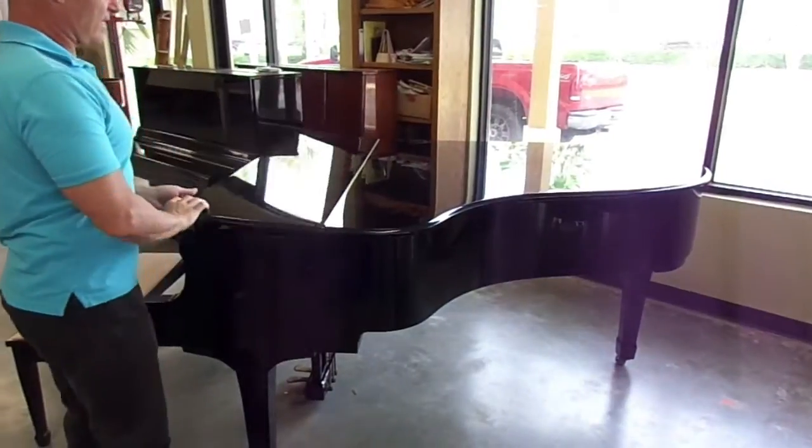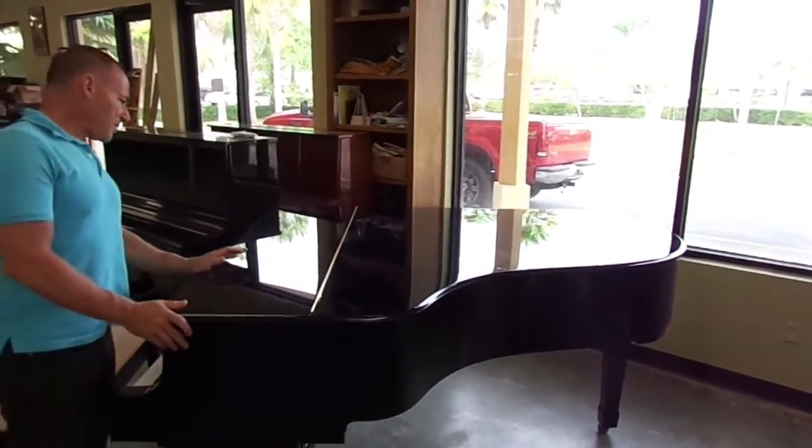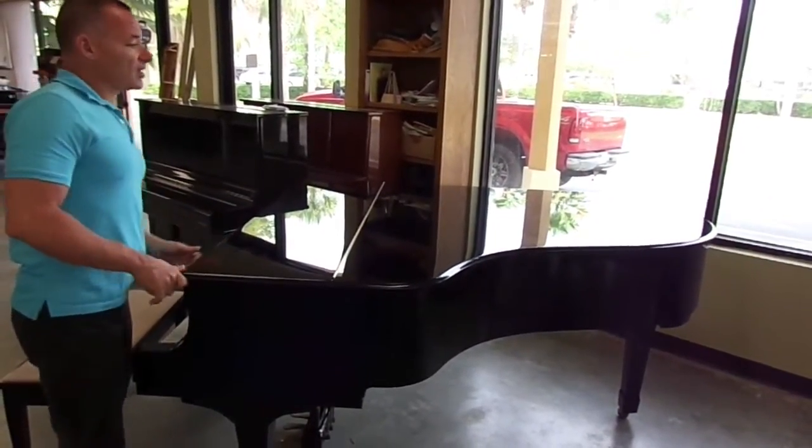If you look at the lid, it gets the most abuse, obviously, because it's the top of the piano. We barely even have to buff this out. Hardly any surface scratches at all on it.